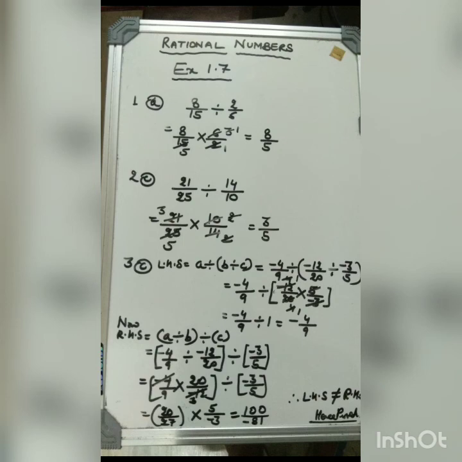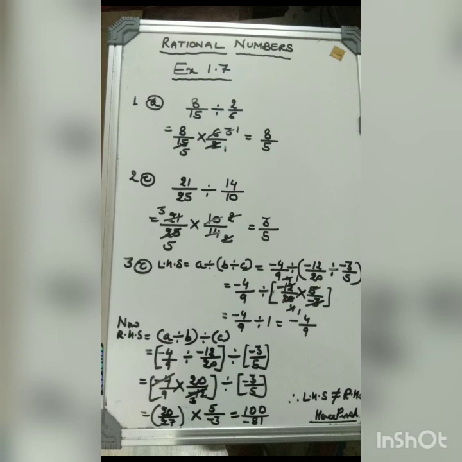Now, when two rational numbers are to be divided, the first step is to take the reciprocal of the second number by which you are going to divide, and change the division to a multiplication sign. Once you change this, the question is transformed into a multiplication question, and then solving it becomes much simpler. That is, you can solve by simply cancelling the common factors present over there.